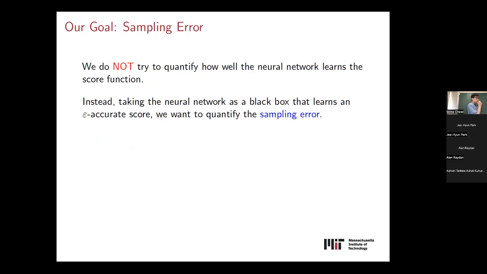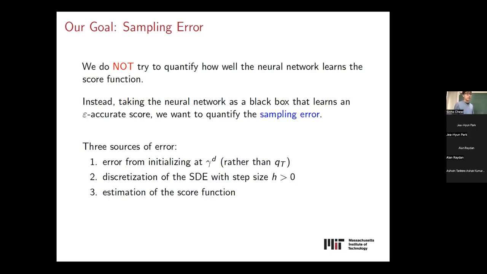Right. So what I look at in this work, I just want to mention, I am not trying to quantify how well the neural network learns a score. Instead, I'm just going to say, if the neural network learns an epsilon accurate score, how does that translate to the sampling error? Actually, I think this first bullet point about how neural networks learn the score is the most important part, right? It's like the magic of this whole thing is just that neural networks can learn things to scary amounts of accuracy. But it's also a very complicated question because you need to understand the optimization dynamics and so on. So I'm not going to address this.